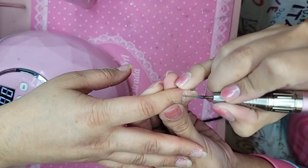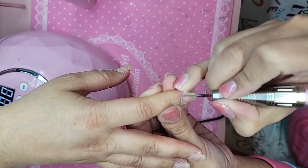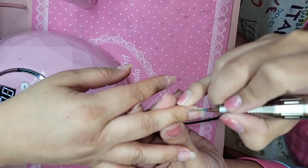First with the unicorn drill bit to begin to push back the cuticle and get rid of all that crusting and dusting.